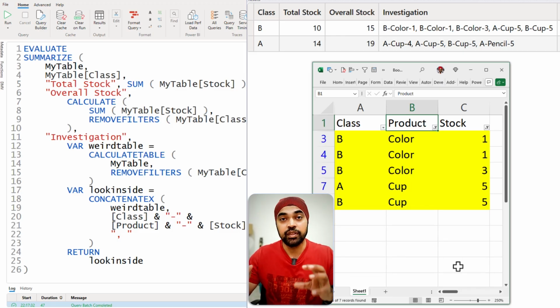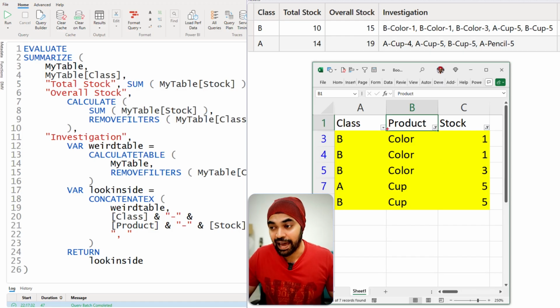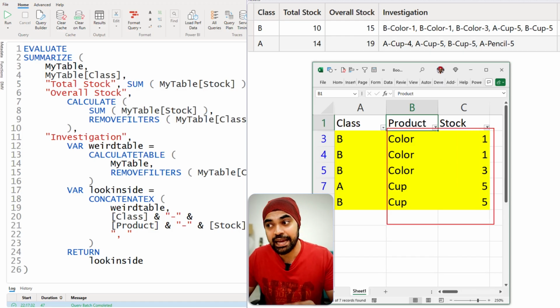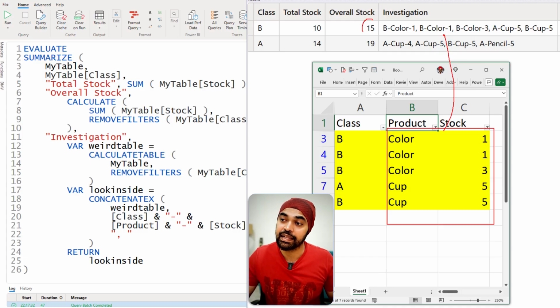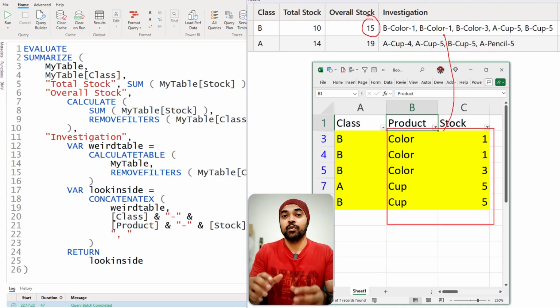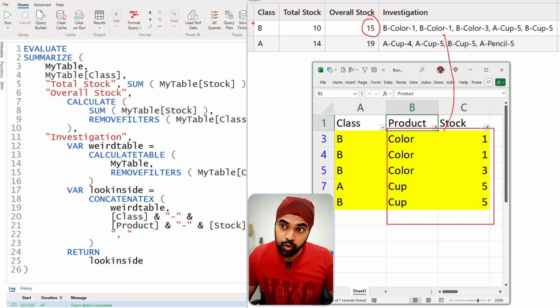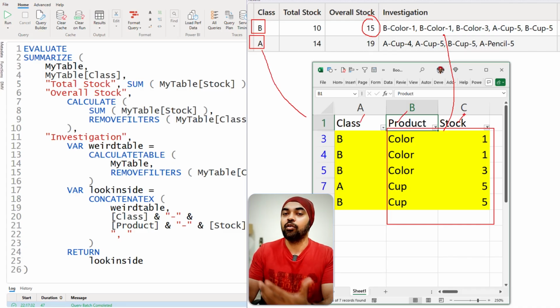Click on OK. Now these are the values which actually made the 5 values which are right here. That actually resulted in the number 15, and that is why the result was actually going wrong. Reason why? Because although you took a look at only B and A, inherently it captured the entire table with the additional columns that were already there along with the summarize, just that you were not able to see that. Let's just go quickly validate the results for A as well.